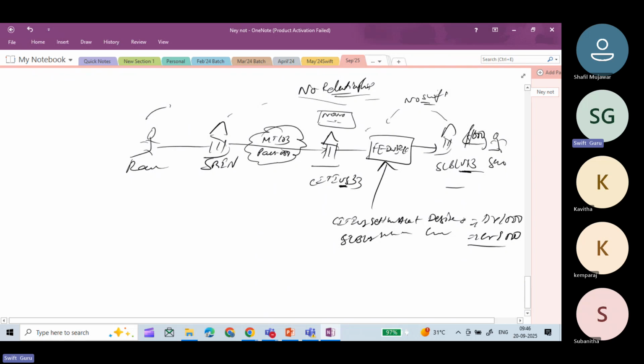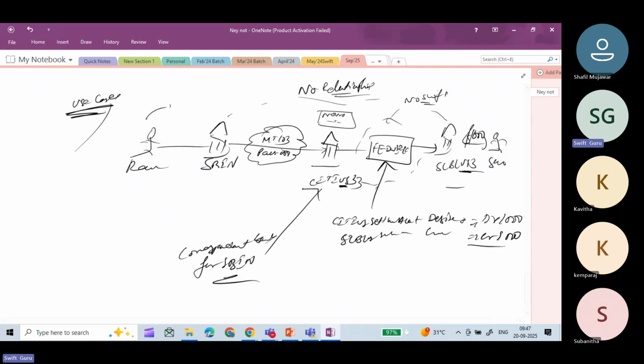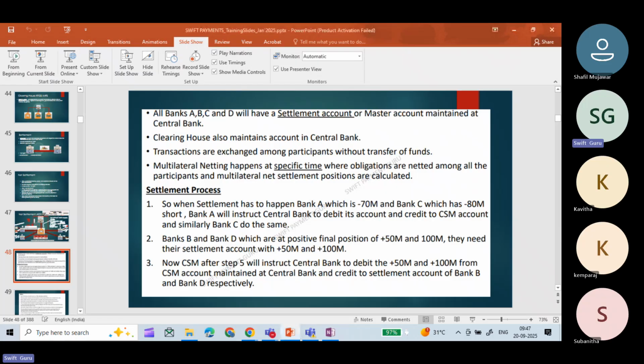So that's why I wanted to cover this, so that you can understand what is happening in this kind of payment use case, right? This is one of the use cases. City US Bank is a correspondent bank for whom? For State Bank of India. This kind of use cases, we'll learn a lot of it in upcoming sessions. We have not yet started our actual SWIFT training. This is something we have still to reach.